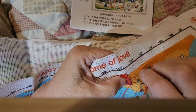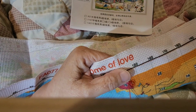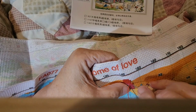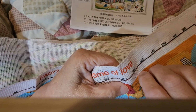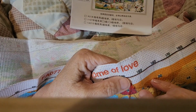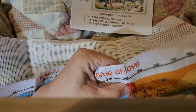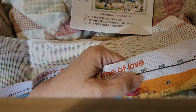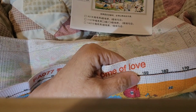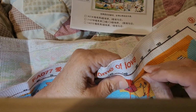I've been working on several of my cross stitches. I'll just grab one and work on it for a little while. Next time I sit down, I'll grab another one. So I've been working on the nativity. I've been working on the month to month. I've been working on the big beautiful girl.